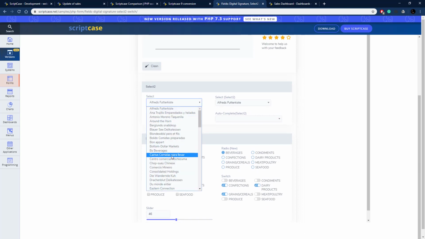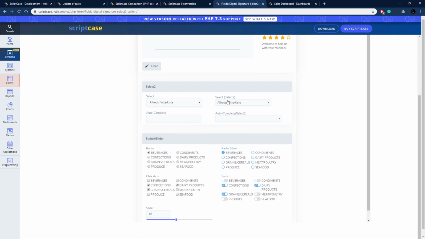We've also got different types of selects. So this is the main type that you'd be used to probably in Scriptcase or any other website. This is select 2. So if I look at this, I've got some more margins between the options, and then I can also search the options in the select. So if you have a longer list, this is really useful. So there's that one there. I can search and find it.